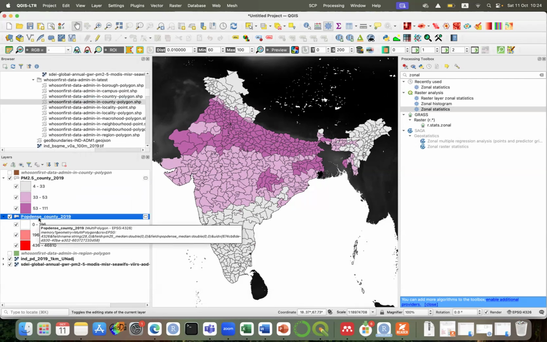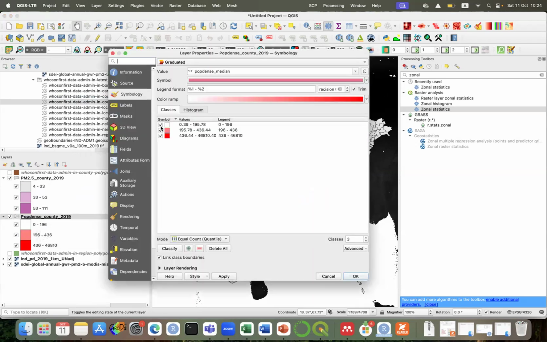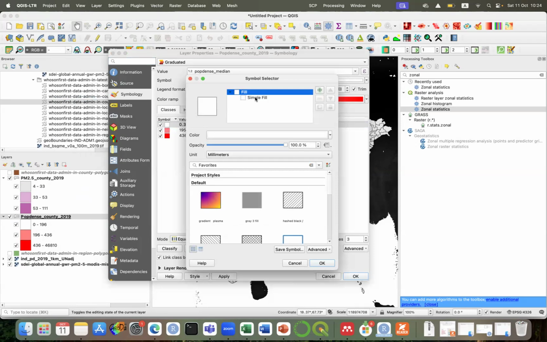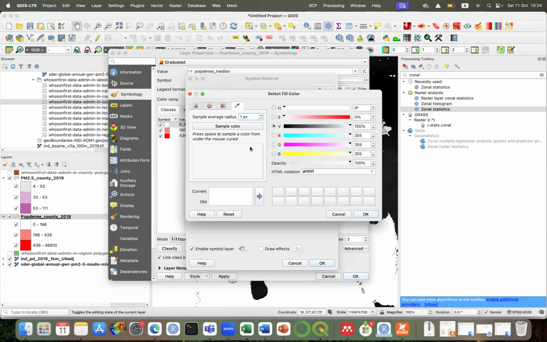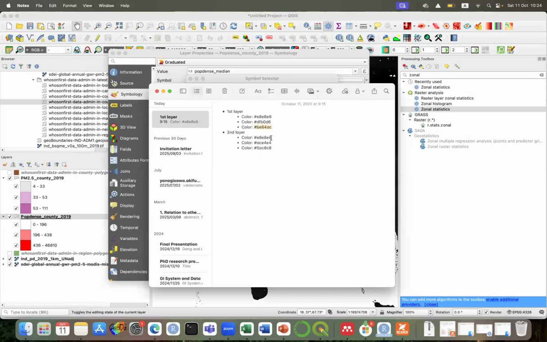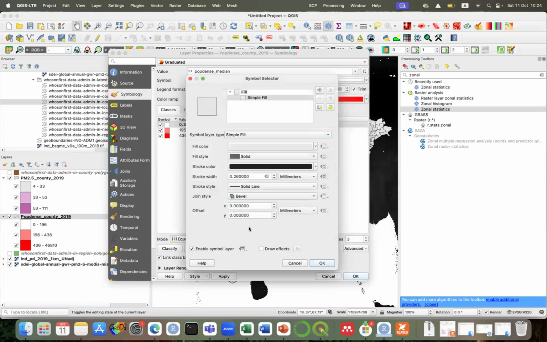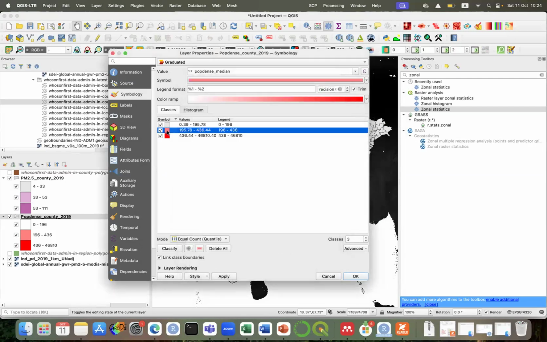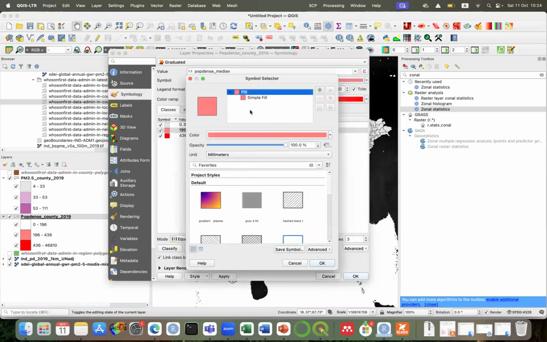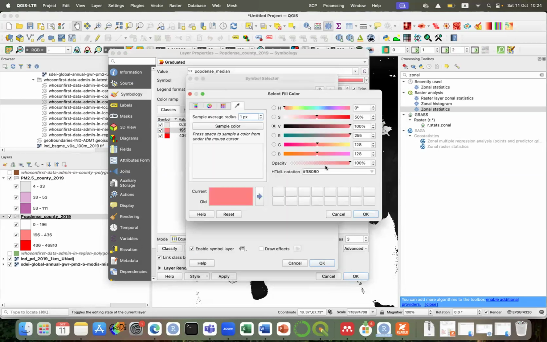For the second layer, we can also change the visualization. Do the same way. Double click, go to symbology, click on this small box, go to simple fill, fill color. Now for the second layer, we use a different color. Click OK again, double click again for the second simple fill, fill color.